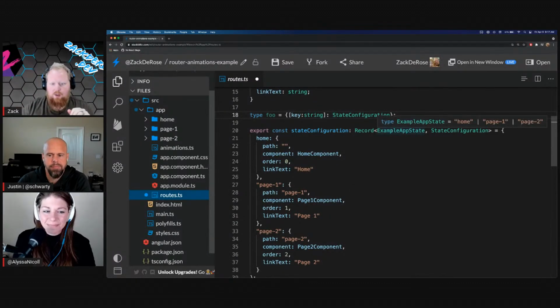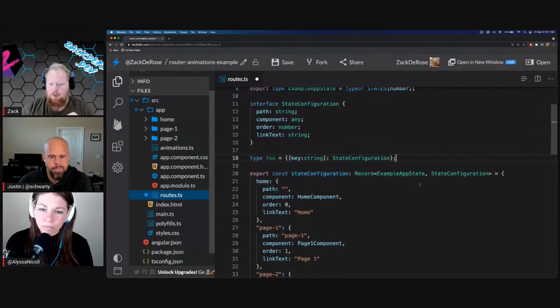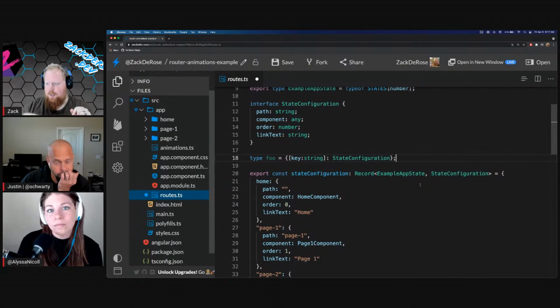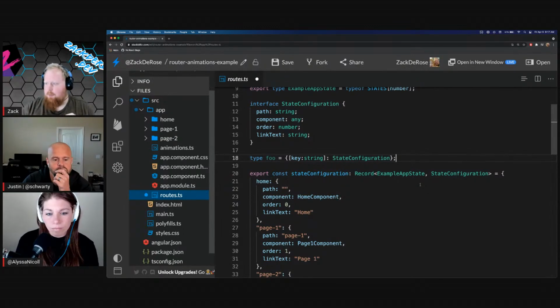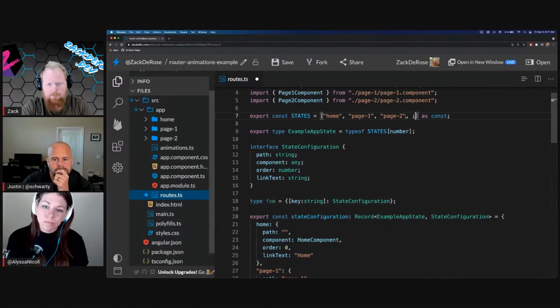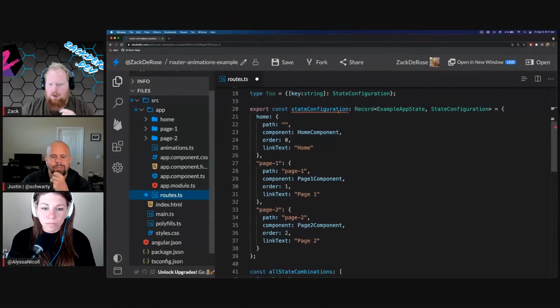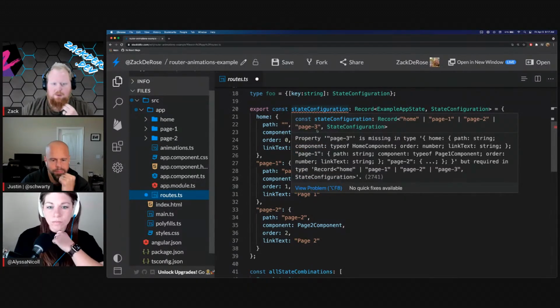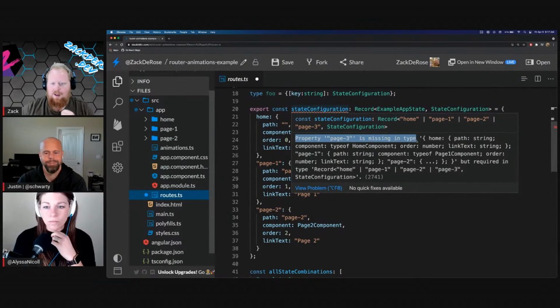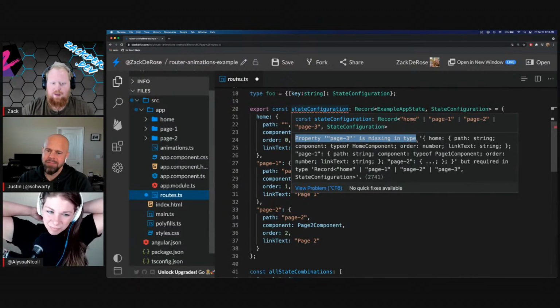But we actually want to make sure that for a specific union type, like our example app state, remember that's based off of that array at the top, this object has one of those for each of the things in that union type. So that's where Record comes in handy. If I add a page 3 here, we instantly get a TypeScript error. It tells us right here in the comments that this isn't right because you're missing page 3 now. So we're going to stop you from compiling until you get that page in. It just helps in terms of getting that stuff in.